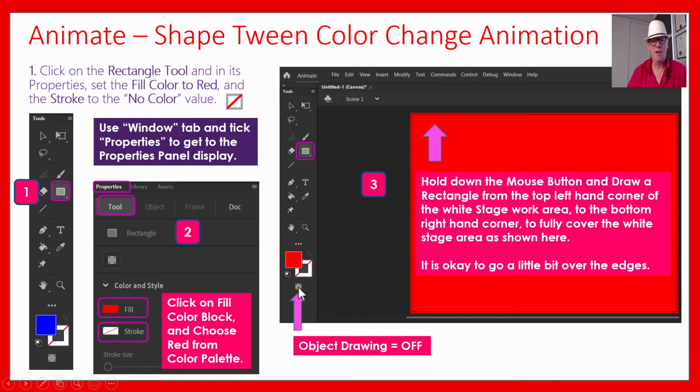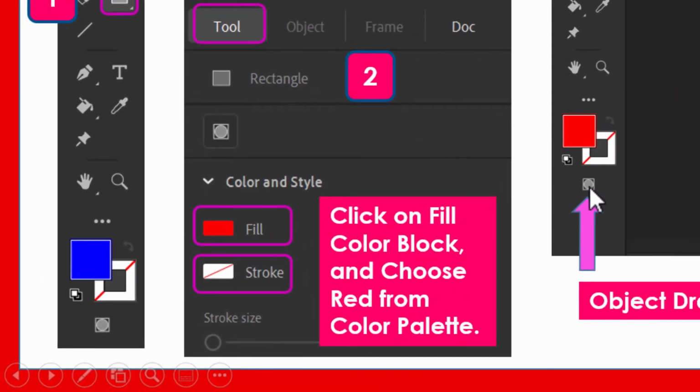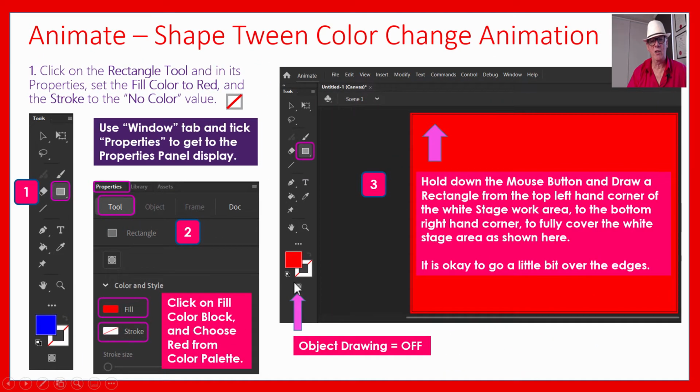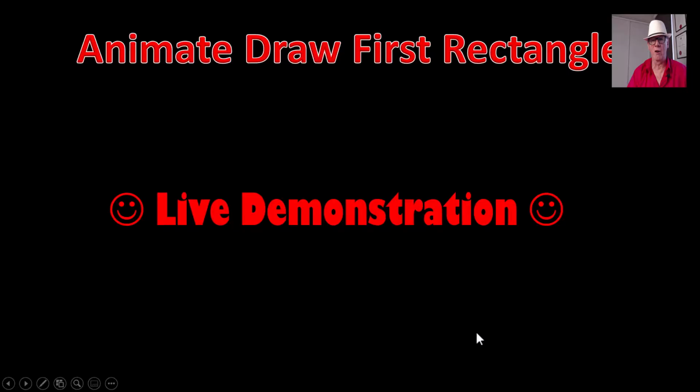Now, another thing is this object drawing indicator here, this round circle with the square around it, make sure it's turned off. When it's just a little guy like this, it's turned off. If you've got a black kind of button outline all around this, that means it's turned on. So you need to click it to turn it off. It's a bit like a light switch. You click it, it goes on. You click it, it goes off. It needs to be off. So it's just a little grey circle with a little grey rectangle around it and no dark area around the outside. That's really important that that's turned off.